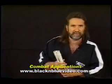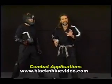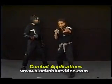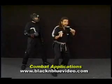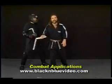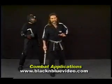All right, so first thing we're going to start with is the different ways different people stand with the Chucks. Everywhere I've ever been, I always see people doing this. This is how they're going to fight. They're going to put this hand out there and they're going to hold this Chuck back, sticking their hand out, sticking their leg out. Or they're going to do it like this. The next favorite position is to hold them like this. Or I've even had some people say, okay, well, I'm going to fight you like this. Worthless. Don't even get into that.